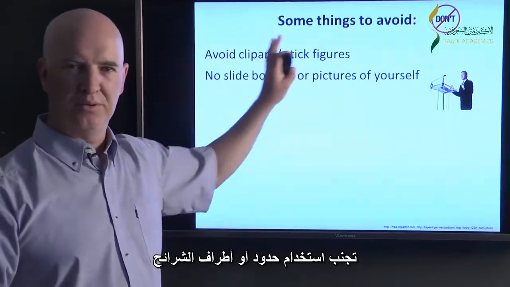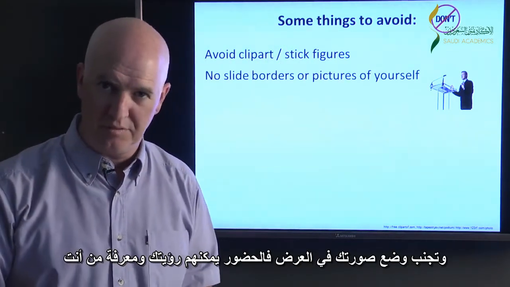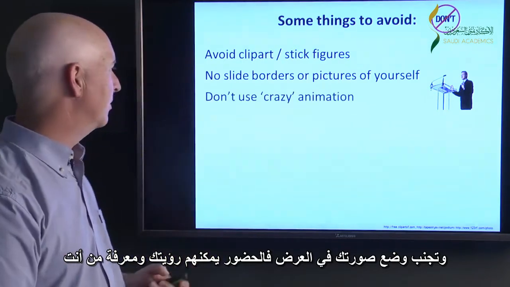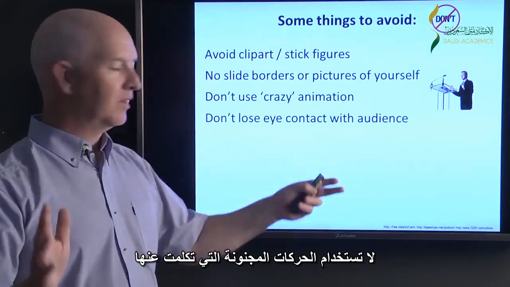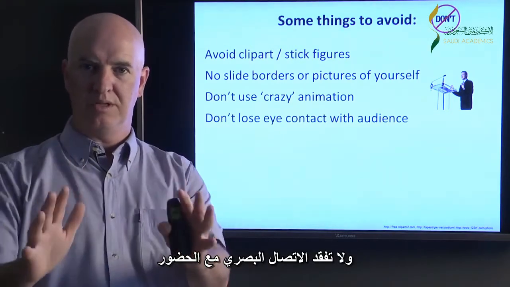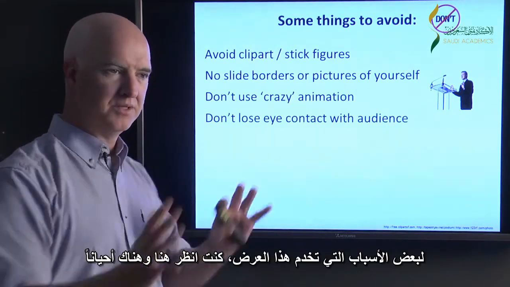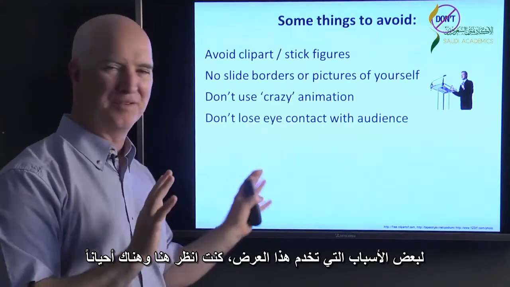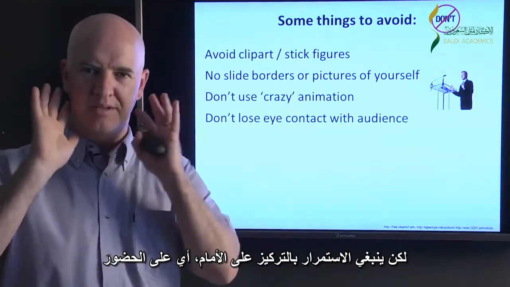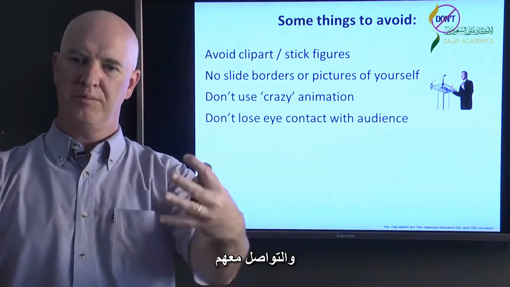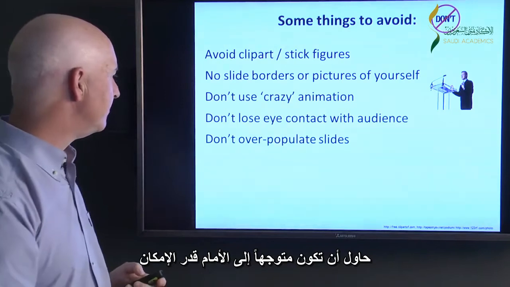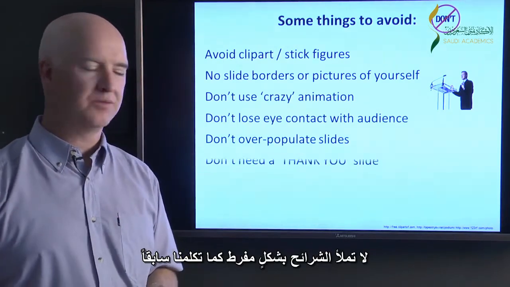Don't go with slide borders, and you don't need a picture of yourself. The audience can see you, they know who you are. Don't use crazy animations, as we've talked about. Don't lose eye contact with the audience. Just for the purpose of this presentation, I've looked back and forward a fair few times, but try to keep your focus this way, on the audience, engaging with them. Try to be as front on as you can. Don't overpopulate slides, I've talked about that.